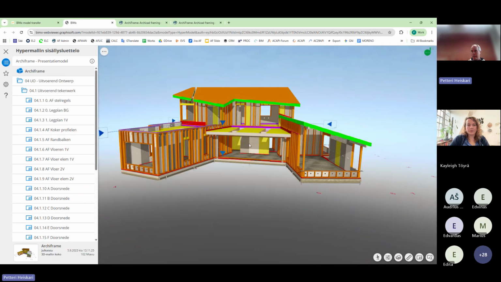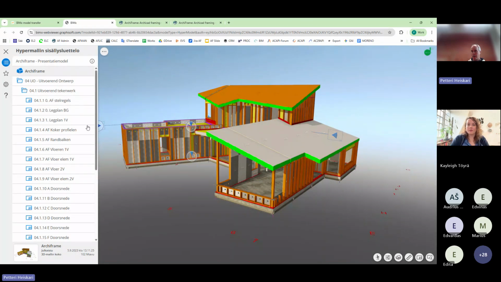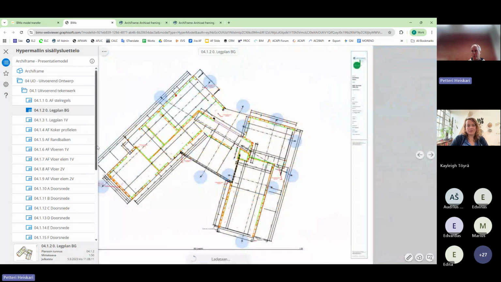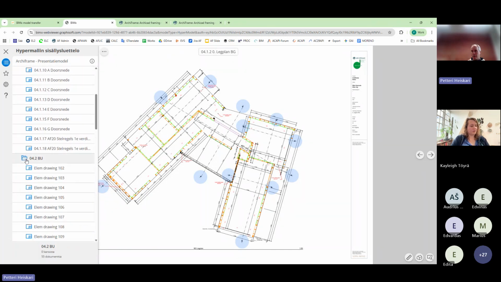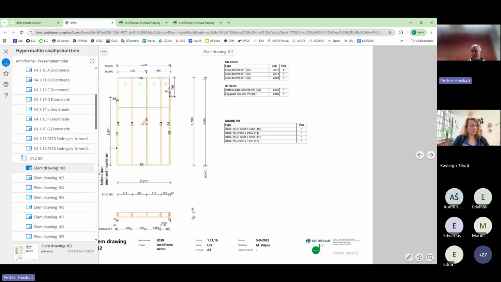You can have a look. There is a 3D model, and then we have some 2D drawings. So the overall floor plan, and then I think these are the individual elements.